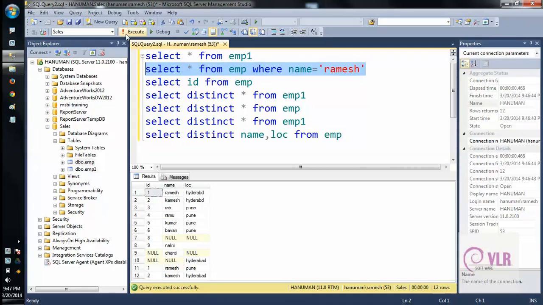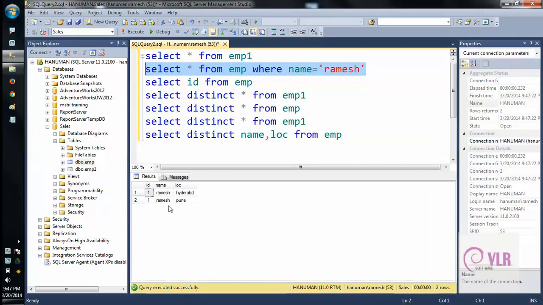So now I am filtering only the names containing Ramesh. Okay. Now I want only the Hyderabad location. Hyderabad. Like this way we can filter the records.